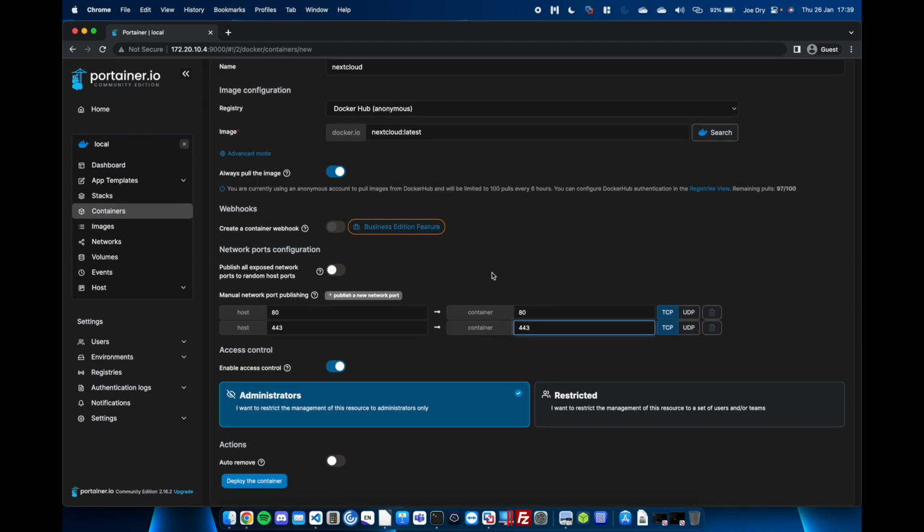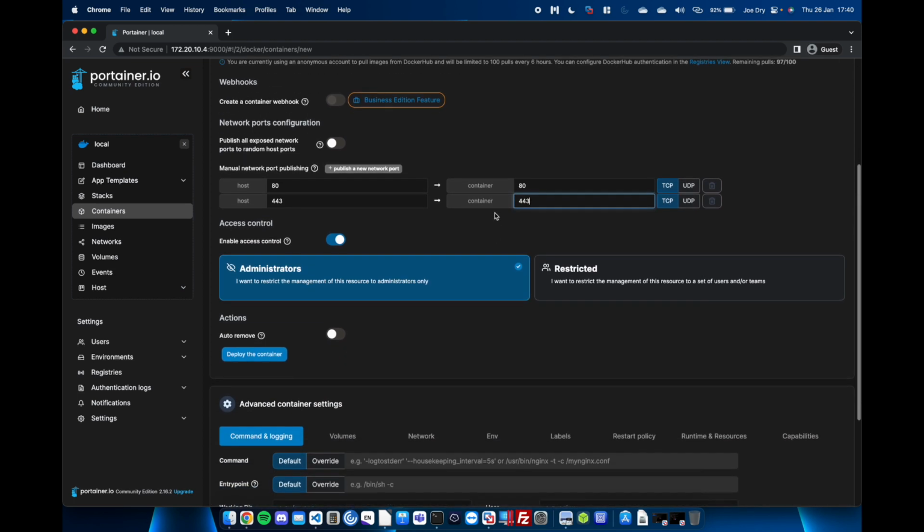A comment on my previous video said that on Open Media Vault, which is obviously based on Debian, the web interface for that network attached storage software runs on port 80, so there'll be a clash there. So all you need to do is go into your web interface for Open Media Vault and either change this to something else, but make sure you keep the container port as 80 and change the host, or change the web interface port of Open Media Vault to a different port on the system.